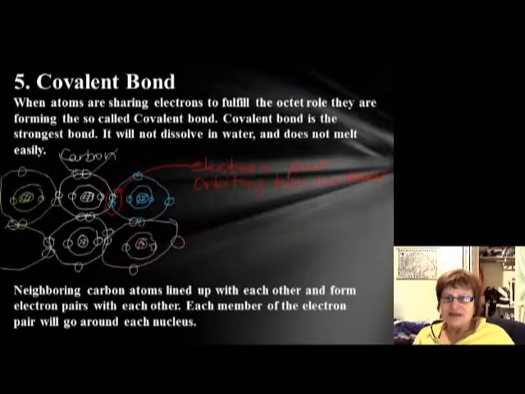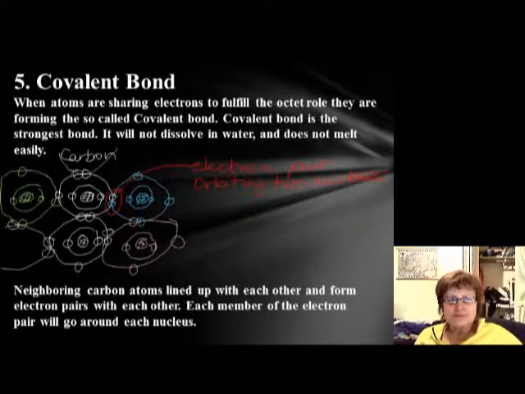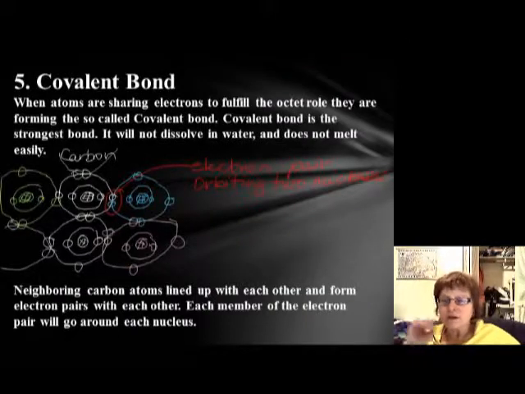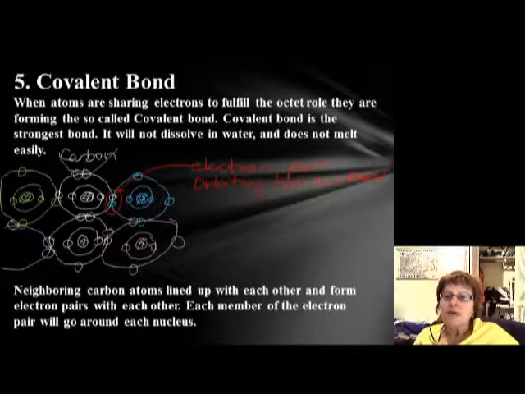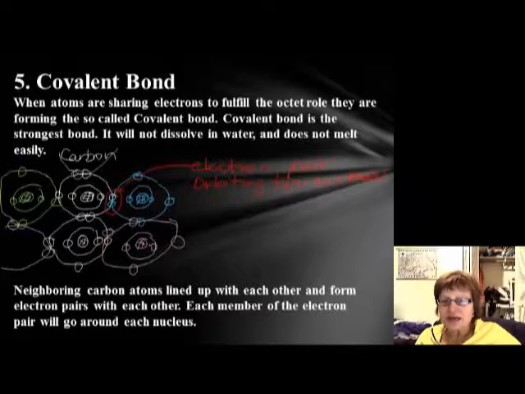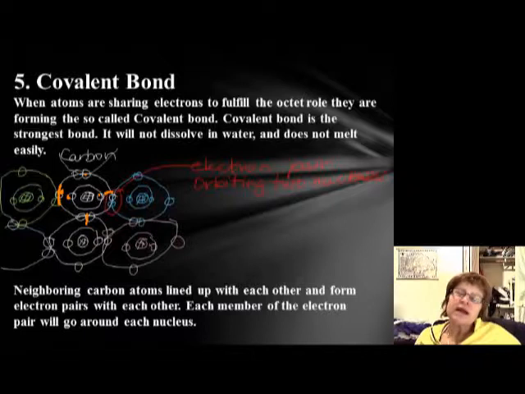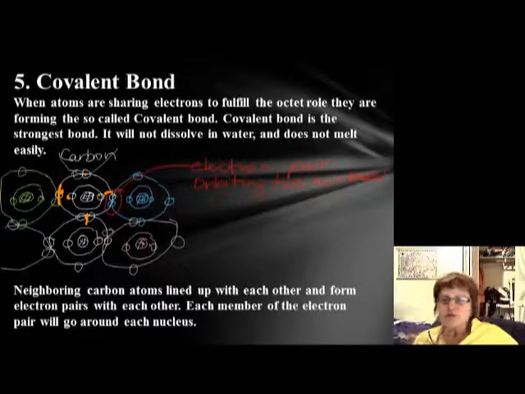The next one is the covalent bond. With covalent bonds, we're talking about elements which have four or five valence electrons, like carbon. Carbon has six protons and six electrons. The first shell has two, so the outermost one will have four electrons. Four electrons is really hard to get rid of or gain.